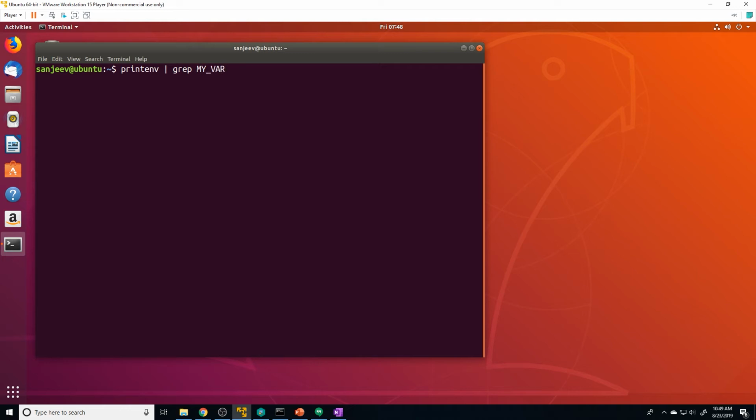Do you guys think that the variable will still be there? Nope, it's gone. So when we create variables in a shell, those variables only exist for the life of that shell, and then they'll get deleted once we close it out. And this can be a problem because if you're a Linux administrator and you create special variables that you use a lot for your day-to-day tasks, you don't want to have to define and configure them every time you open up a new window. That would require too much overhead and a lot of work.